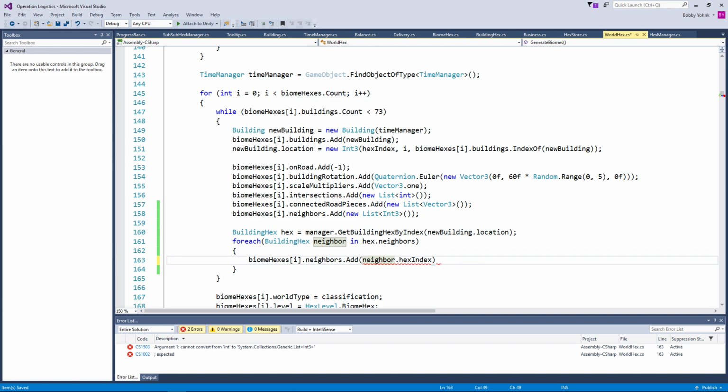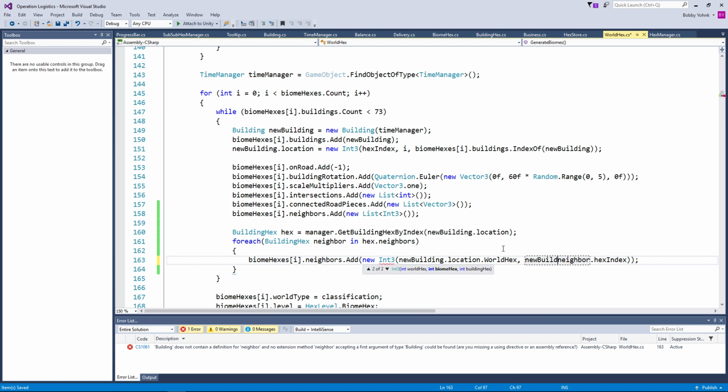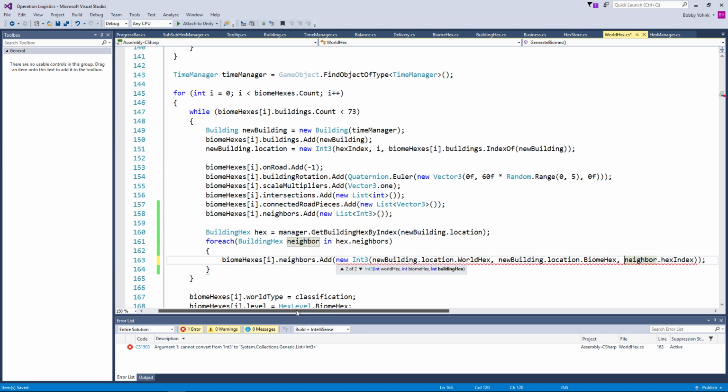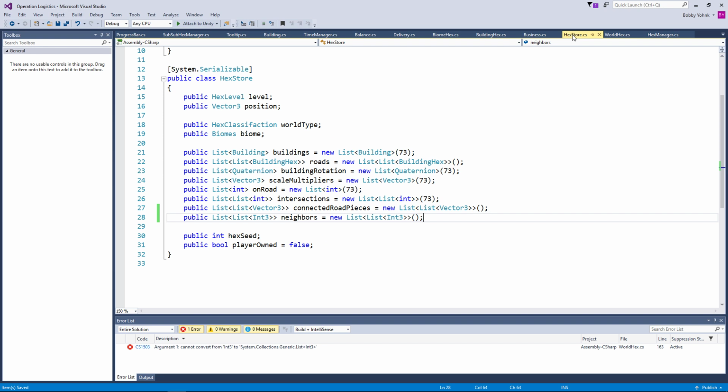So we want to pass in something along the lines of new int3, and this is the building hex that we have right now. So we are going to pass in new building dot location dot world hex and new building dot location dot biome hex. Come on, there we go. Okay. Cannot convert from int3 to list of int3. Hang on a moment. So, okay. That's interesting.